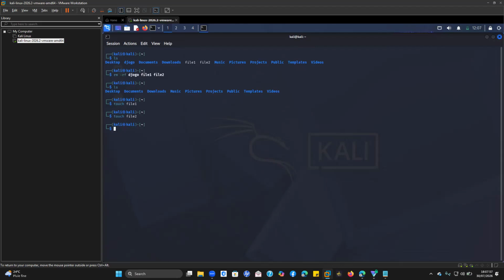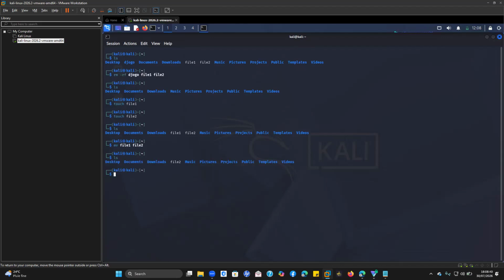Now from here we will try to move file one to file two. This will rename file one as file two. So ls, you are seeing right now file one and file two are here. If we want to rename file one as file two, we do only mv file one to file two.